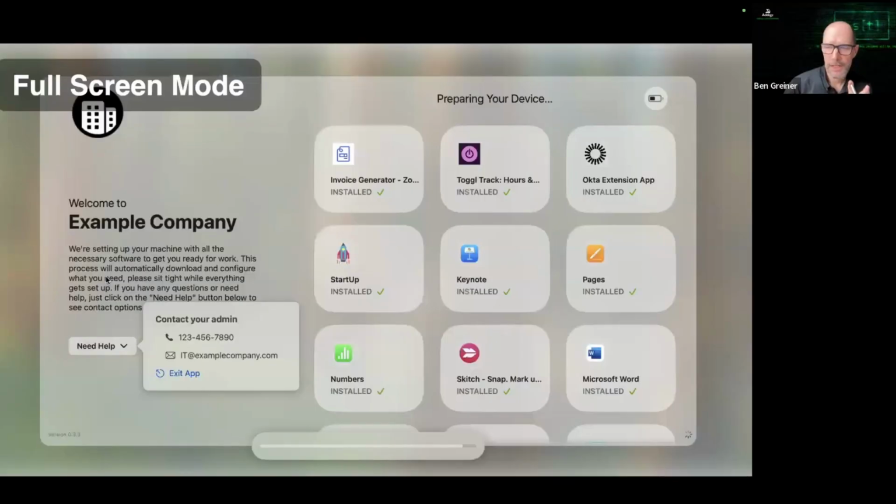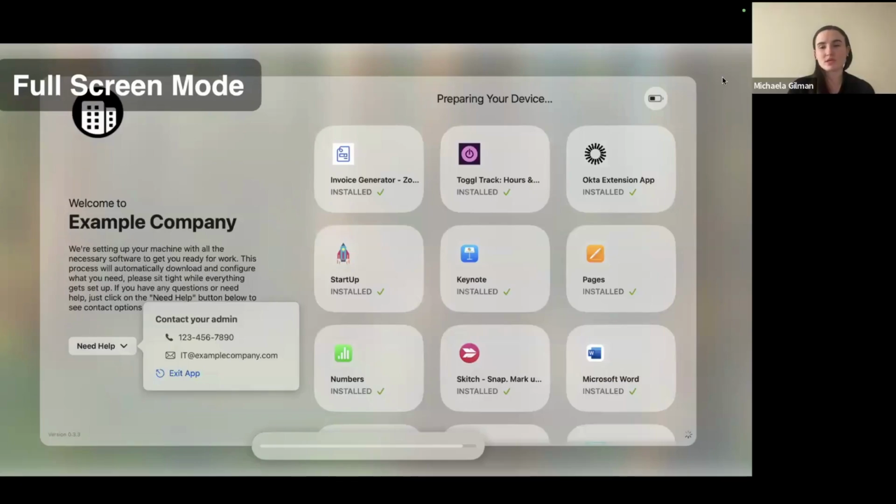So let me go ahead and... Michaela, I am going to launch the next poll because I said I was going to. So I'm a little behind. And this is what's your primary use case for Addigy Assist? Even if you haven't used it yet, I prefer you just respond how you intend to use it: new devices out of the box, repurposing or erasing existing devices, or both equally. We're just trying to get an idea of where everyone envisions this going. Okay, thanks, Michaela. It's cool to see these responses coming in.